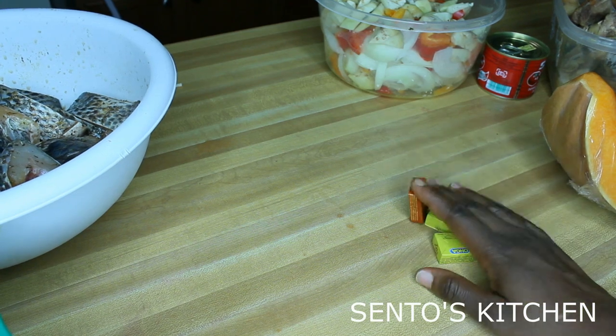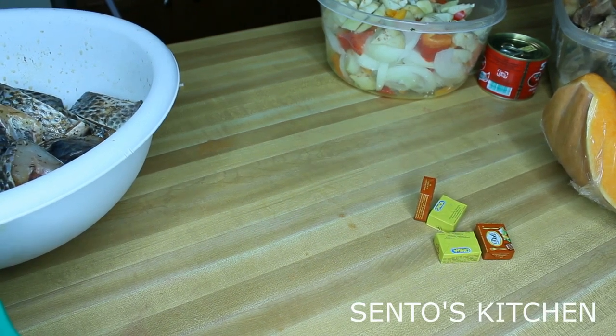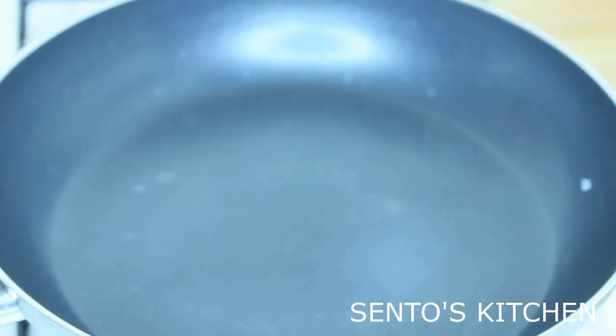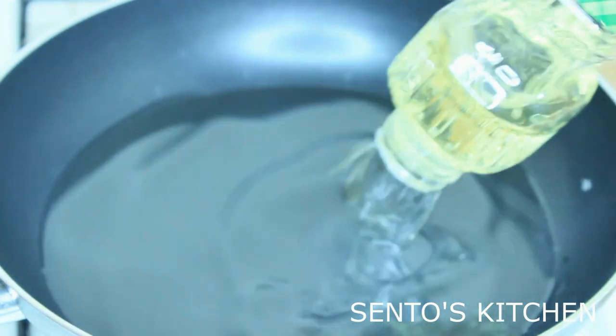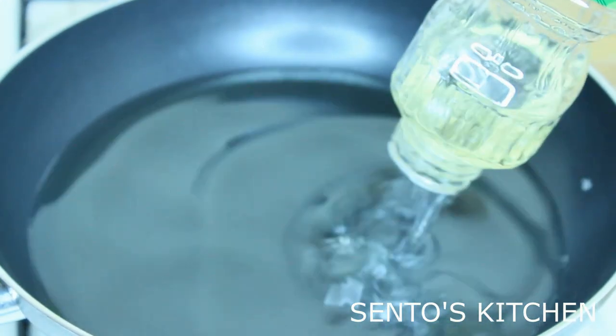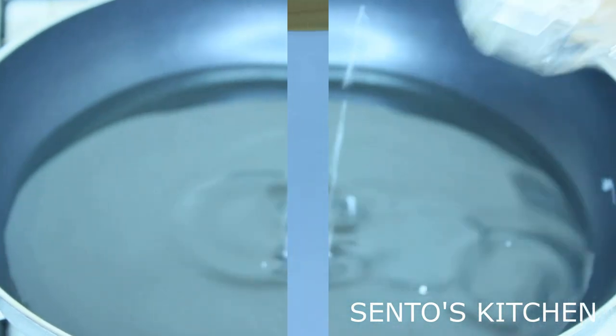So now the next thing we're going to do is go to the kitchen and start frying the fish. Now we're about to fry the fish. So I'm going to pour more oil on it.